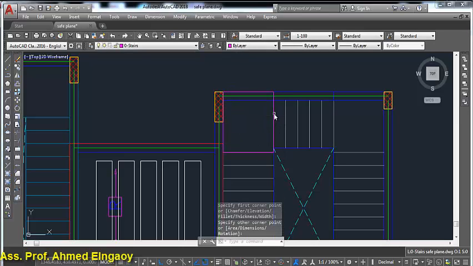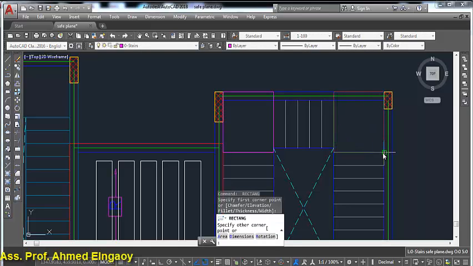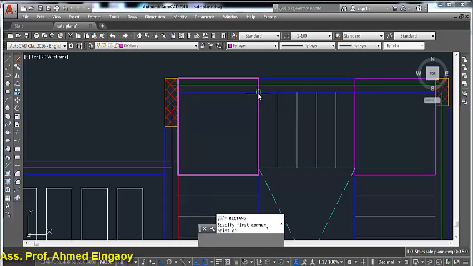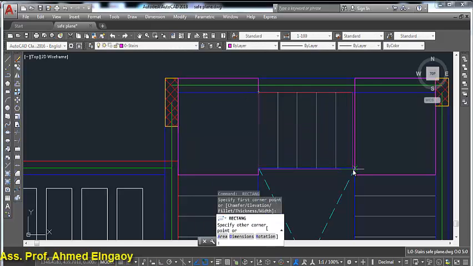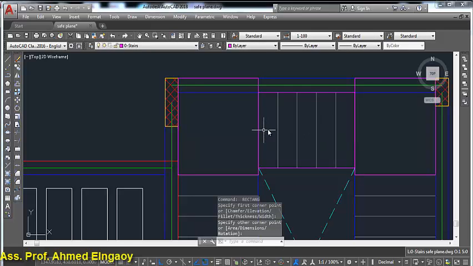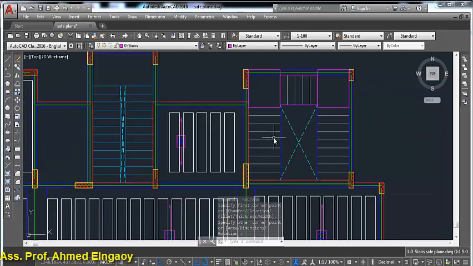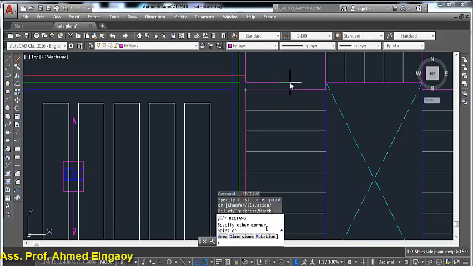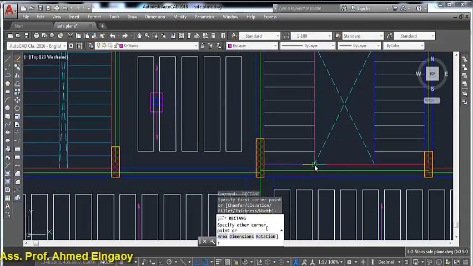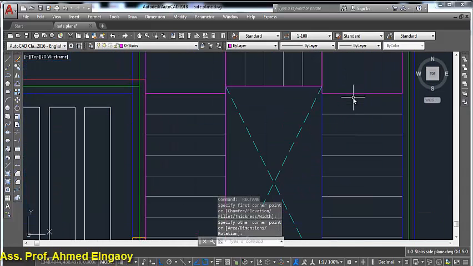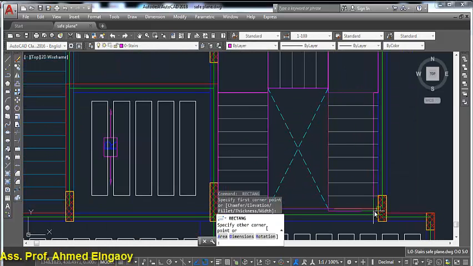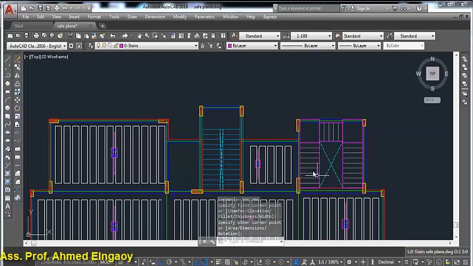This duct must be loaded on this beam, so this one must get over the beam like this, and another duct like this, and between the two ducts we can get the steps of the stairs like this. So this part must be loaded here and here, and the first part of the stairs for steps goes until here, and another one also from here to here. So now we make the slabs for the stairs like this one.